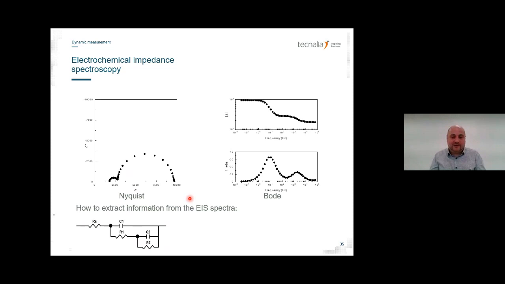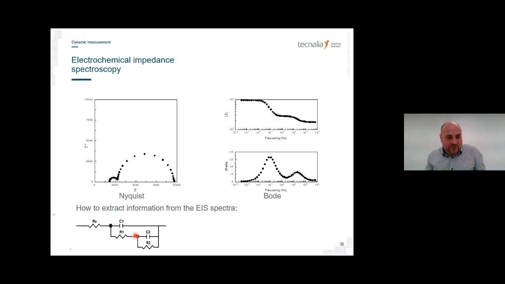And when the surface of the material is polarized positively, the anions come close to the surface. When the surface is polarized negatively, the anions go far from the surface, and the plate acts as a condenser and is called the double layer. And the double layer is quite important in electrochemistry, and it should be taken into account.